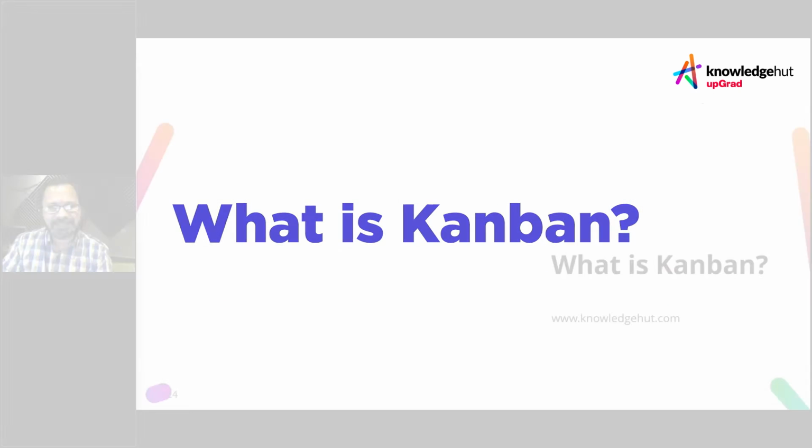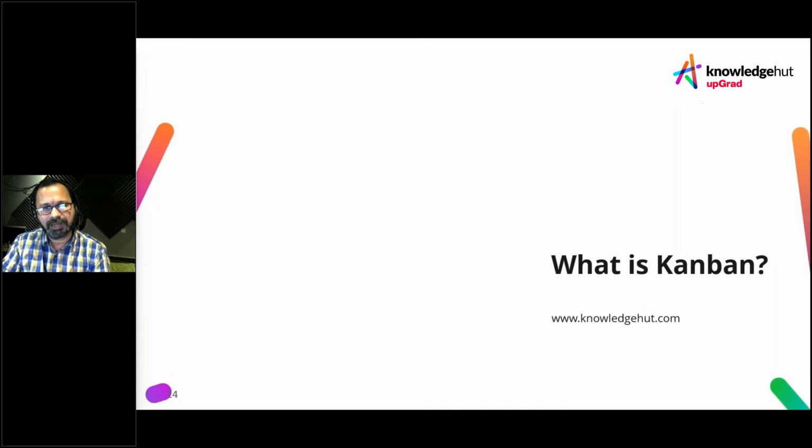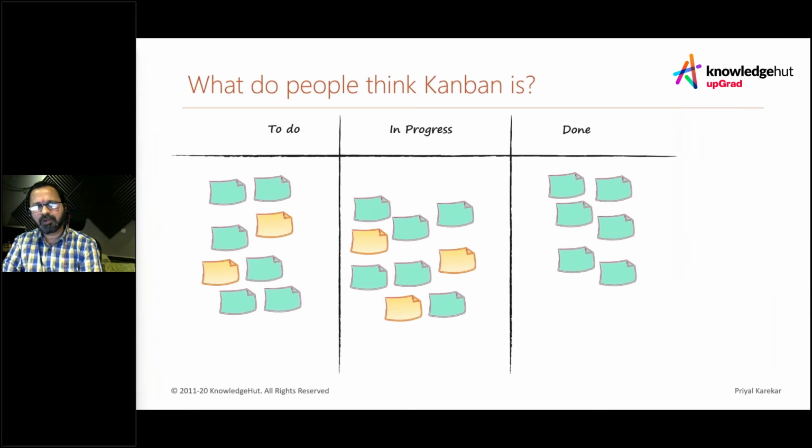Now, what exactly is Kanban? So let us look at that. A lot of people think Kanban means a bunch of stickies on the board, with To Do, In Progress, and Done, just creating a bunch of stickies. However, partially they are right that Kanban is a bunch of stickies on a board.